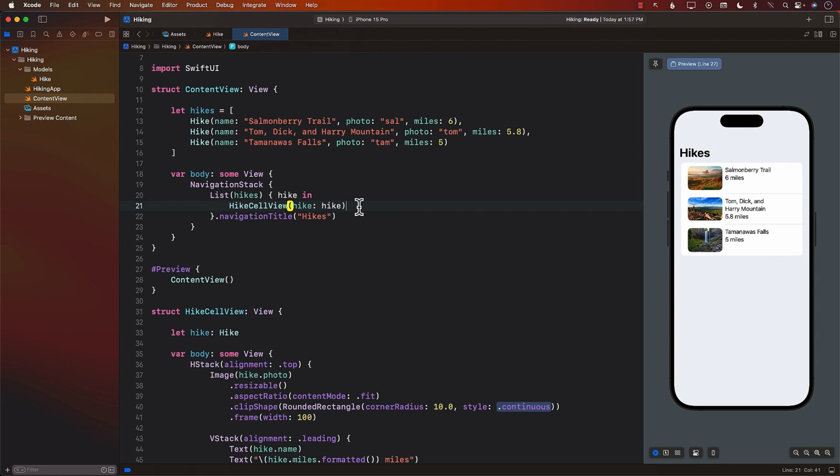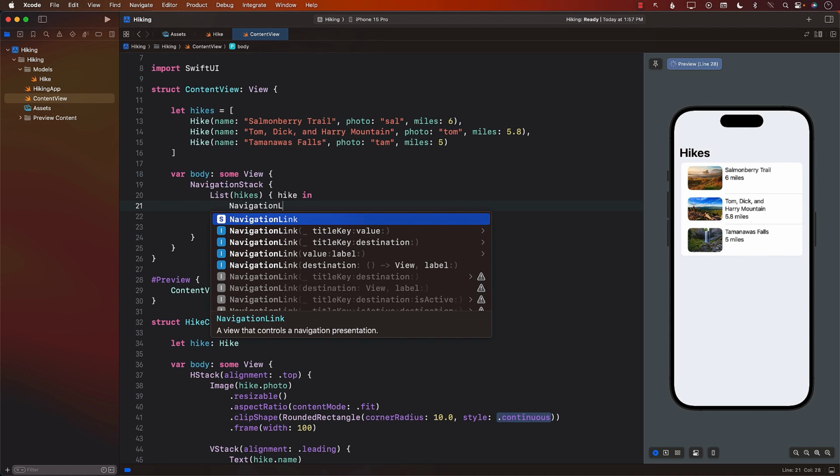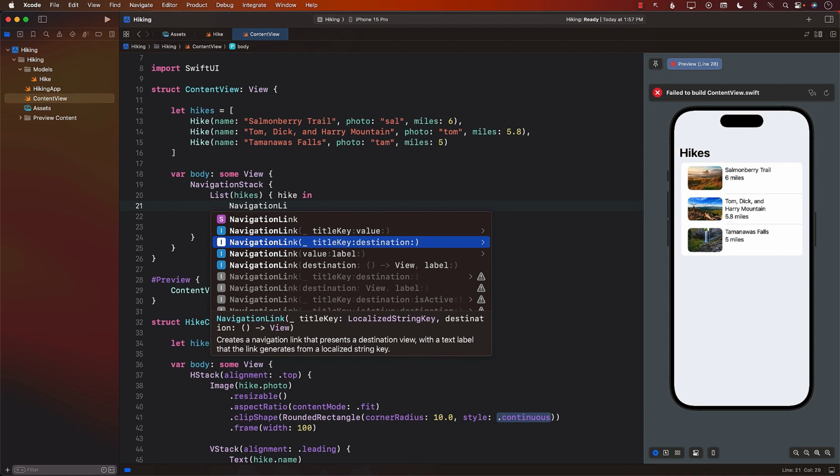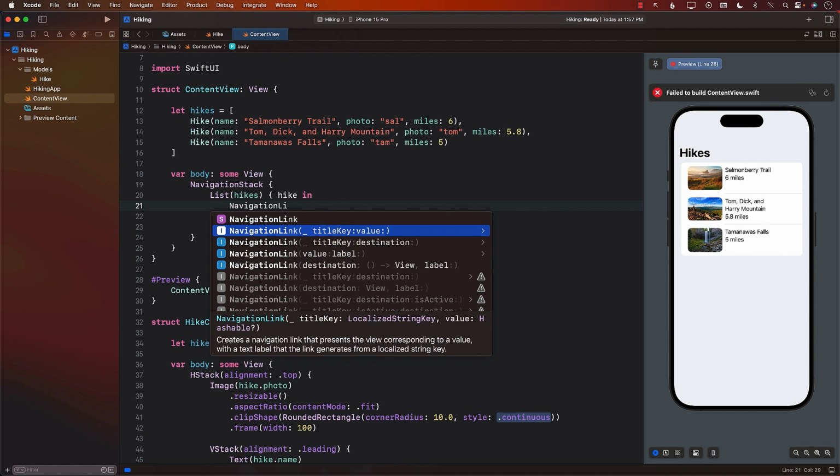Currently, we still cannot really perform any navigation. If you want to perform navigation, you are going to use NavigationLink. NavigationLink comes in many different forms. You can see over here that you can use a NavigationLink that relies on the title and the value associated with it.